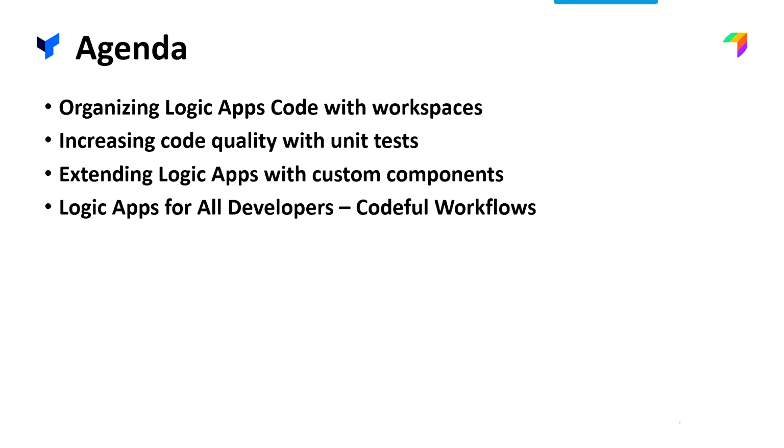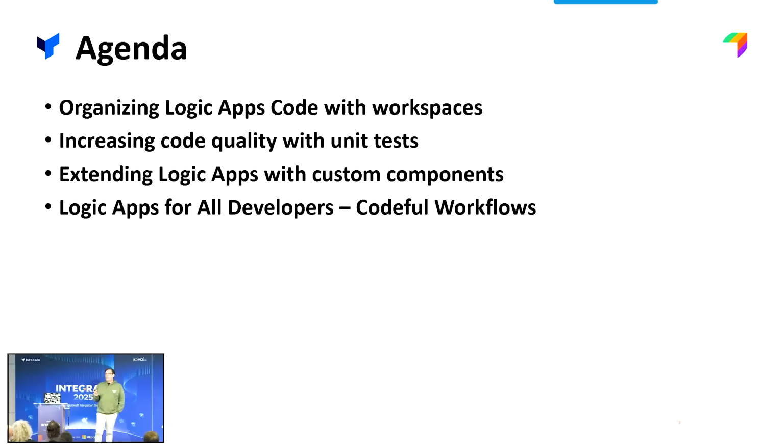And for the agenda today, we have 3 items. We're going to talk a little bit about Workspace. So first, setting the scene of everything that we're doing, we needed to start looking into that concept of Workspace a little bit more, right? Then we're going to be talking about how we can increase the code quality on local development with unit tests. If some of you were here last year, we talked about the unit test we did preparing for a private preview a year ago, right?